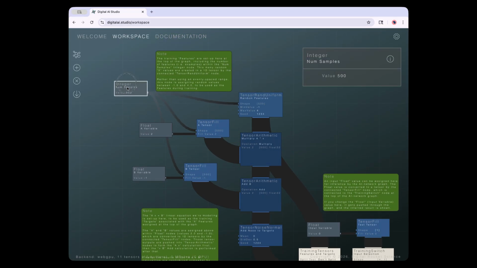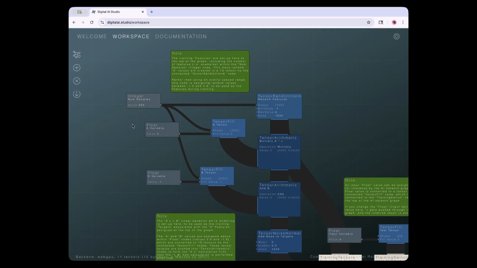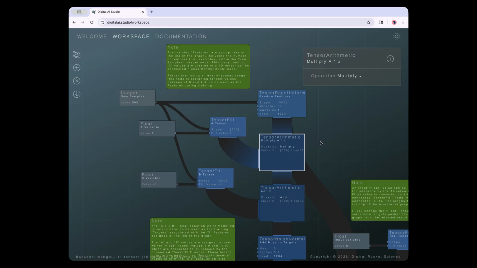So these are nodes, and you can grab them and move them around, and you want to keep your graphs nice and orderly, but you can move them wherever you want. And so basically, what is a node? A node is a place of computation or an operation that's going to happen on data. Each node has inputs and outputs. Well, most of them have inputs and outputs. Inputs are these little ports you can see here. On the left or the top are inputs. On the right or on the bottom are outputs.